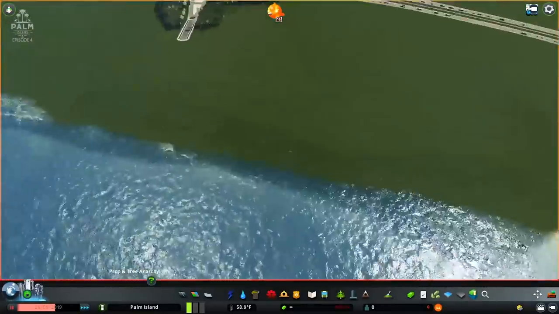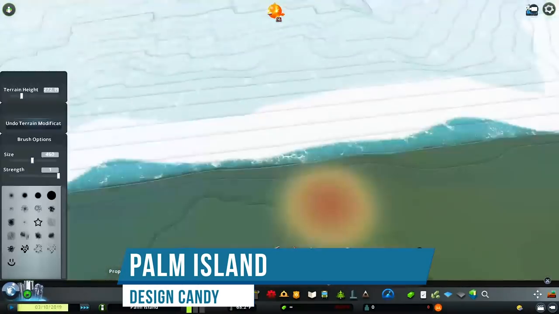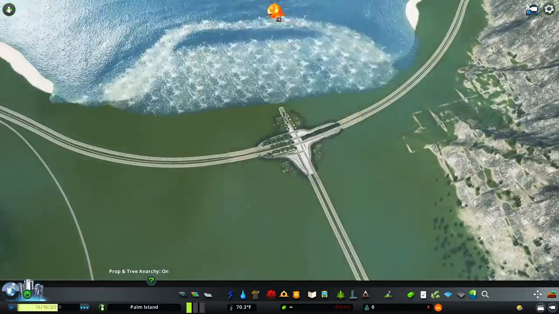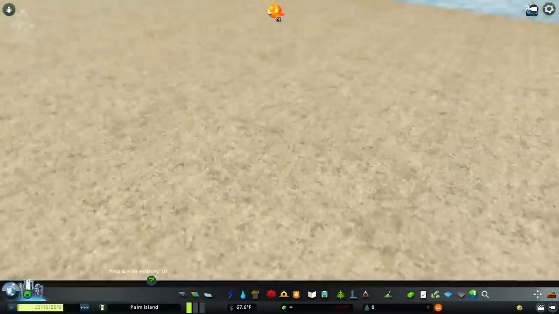Design Candy is by far one of the most creative and best articulated creators within the community. Palm Islands is a detailed tropical island build that really shows off some of the powerful terraforming tools that City Skylines has to offer. From this clip, you can see how Design Candy has used the tools to mold the beaches of Palm Island.